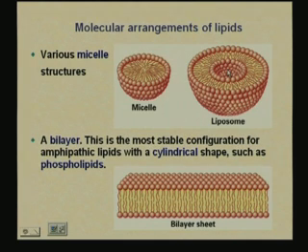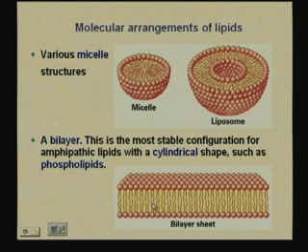In the case of a bilayer, we have the most stable configuration for amphipathic lipids. This is a possible structure and it is usually used in transport, but the most favored, you see, is a sort of confined structure. If we have a lipid bilayer, then we have the polar groups forming a sheet on one end, the polar groups forming a sheet on the other end, and we have a lipid bilayer.